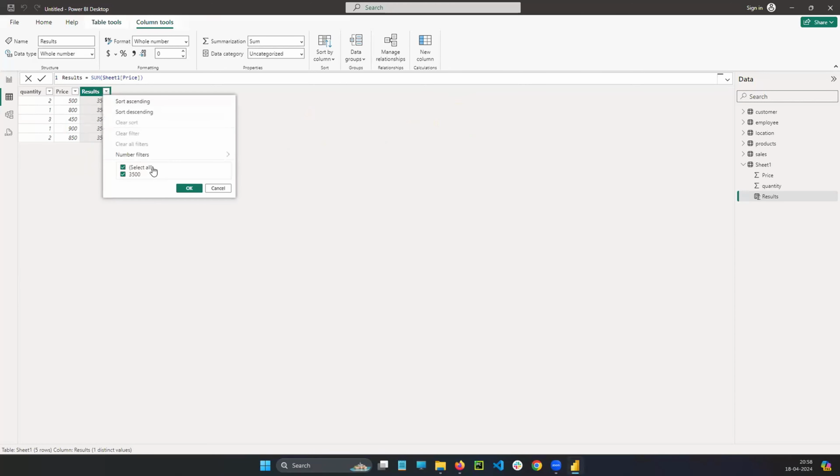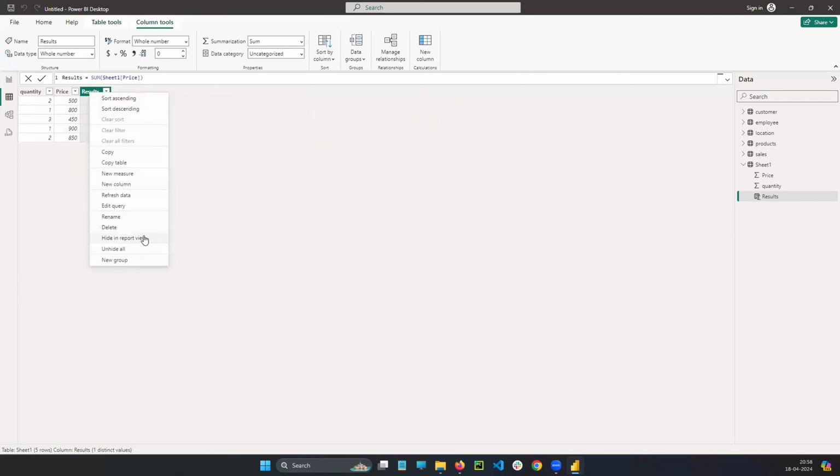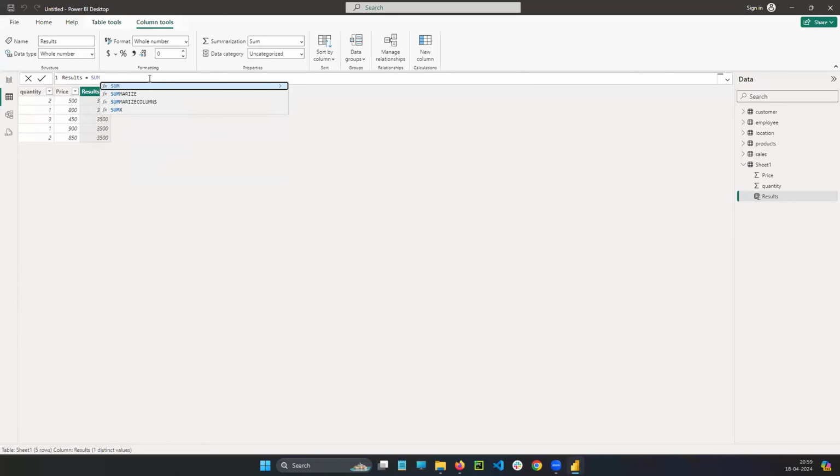Now first of all, I'm going to remove that particular table here. Let me keep it like that only. Here I will use a formula called SUMX. Some formula will be there, let me remind.